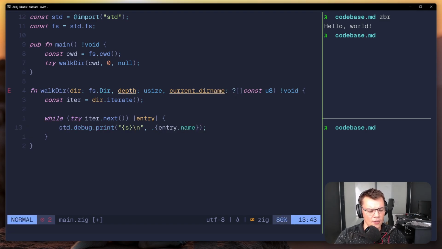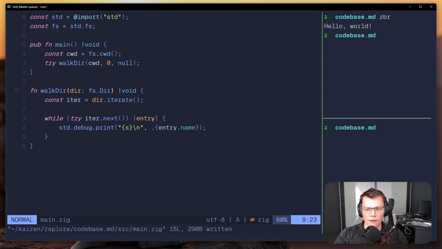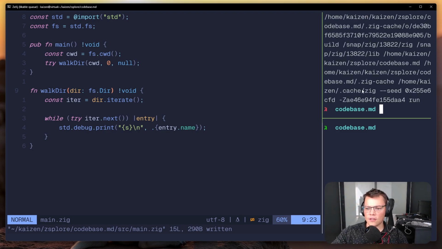Yes, that's a const u8, and it's going to be a string, and now we can run this. We're not using depth and current dir name, which will be an issue, so let's just delete this for now. We can add it back once we use it. I'll go to this and run zbr just to see that it actually prints out the stuff.